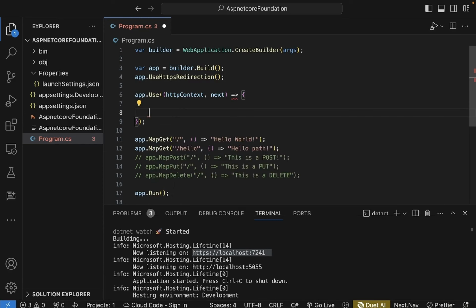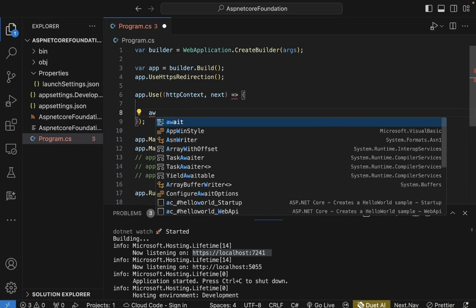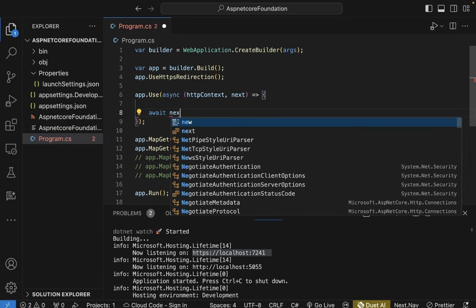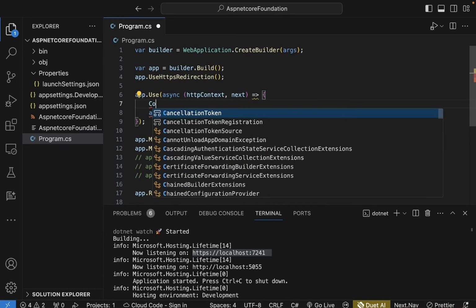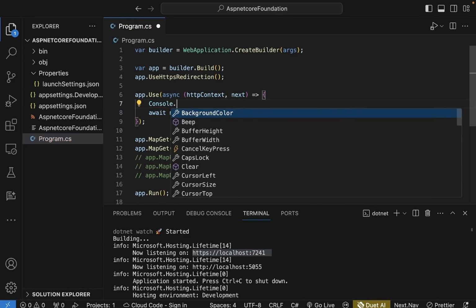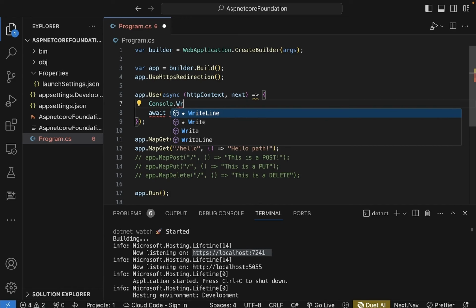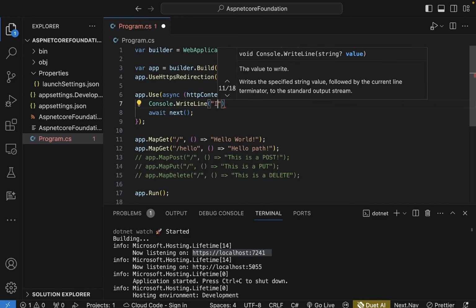We're going to await the request delegate. Now we're going to run our task here. If you want to run the task before the request is processed, you add it here. Let's write some things to the console: incoming requests.